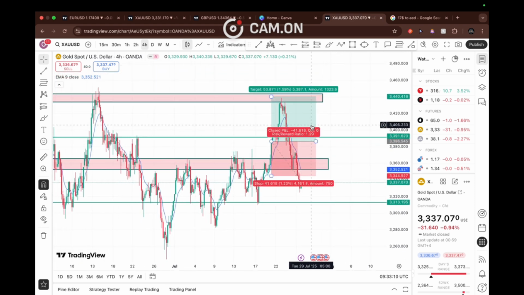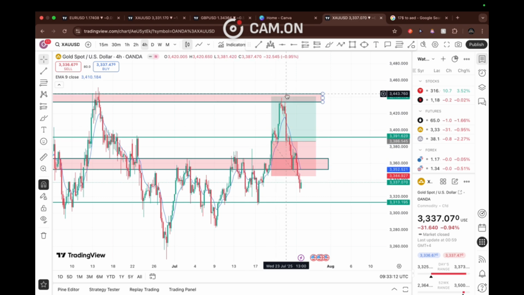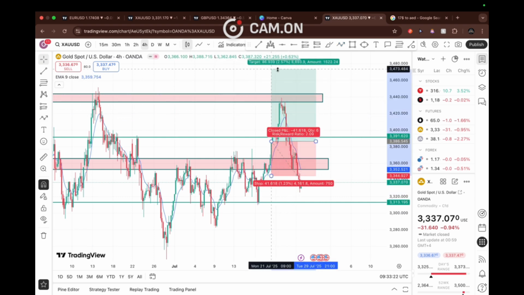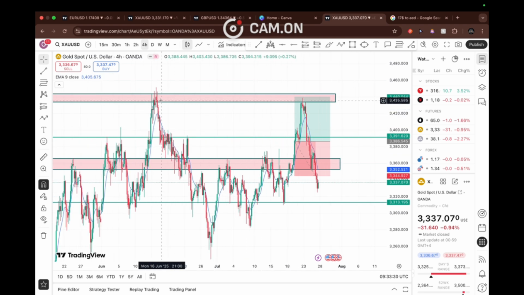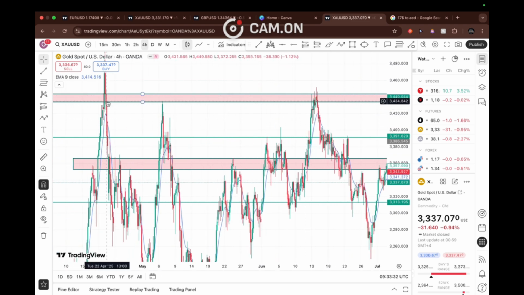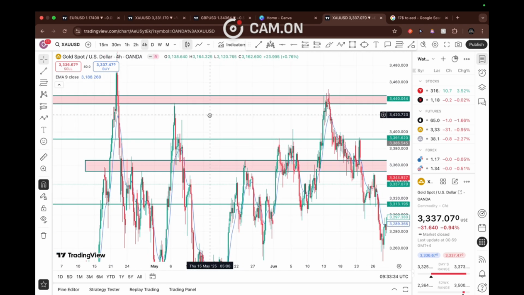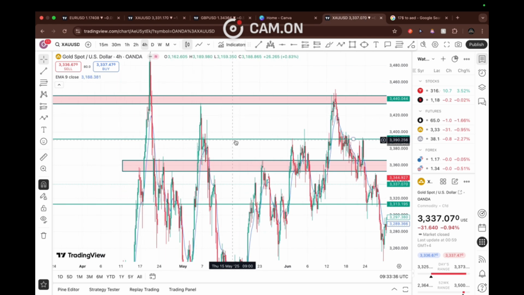Why? Because you can see when the market was going up, right? You can see some progressive uptrend. But once it tapped that zone, it continued downwards. So imagine if you are a person who would put their take profit here, for example, or here, or here, or here. No, you place your take profit in the next area of interest. How do I know this is an area of interest? Because if you go back in time, you can find 1, 2, 3 different times on that zone whenever the market would come back, it would go down tremendously.